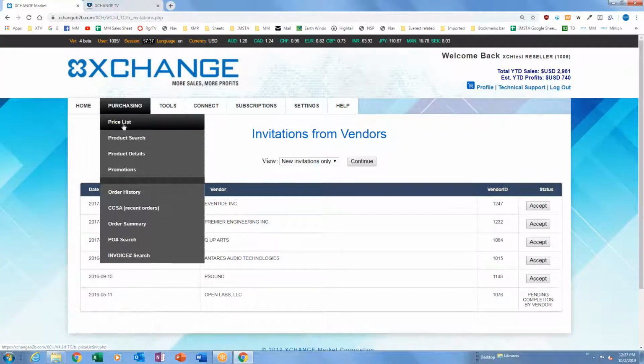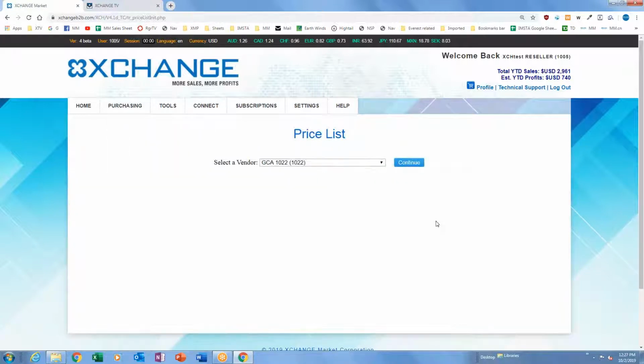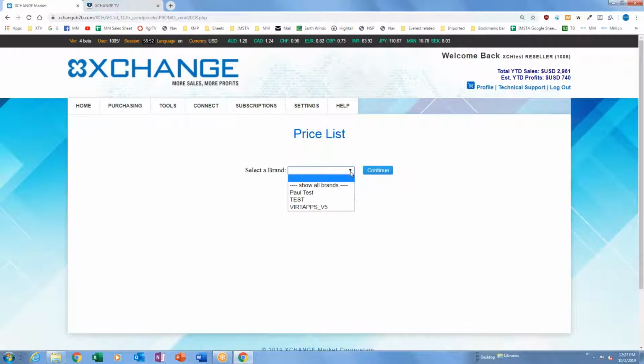Now going back to your price list, once you are connected to a vendor, you will be able to see them on your price list. When you go to price list, for example, I'm going to this Exchange test vendor here and press continue. If you just press continue, you will see all their products and brands. In the case of, for example, Music Marketing, that's not going to work because you're going to have 800, 900 products, and you're going to be lost. So it's always better to go to the brands and pick the brand that the product you're looking for belongs to. For example, if you're looking for fat filter, just pick fat filter.